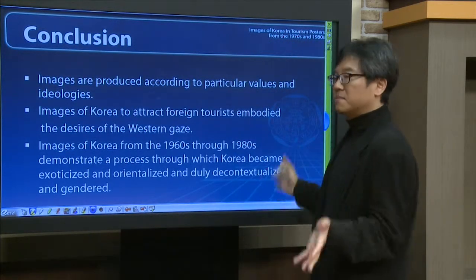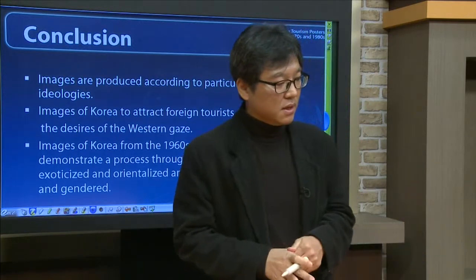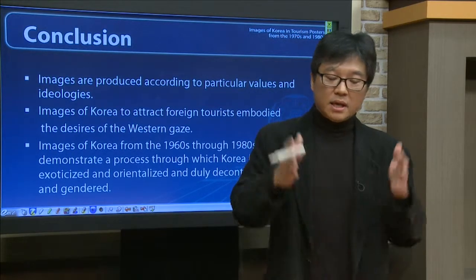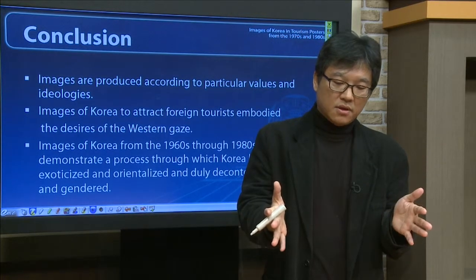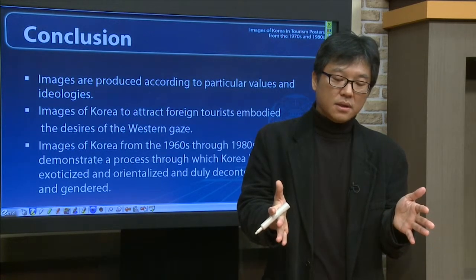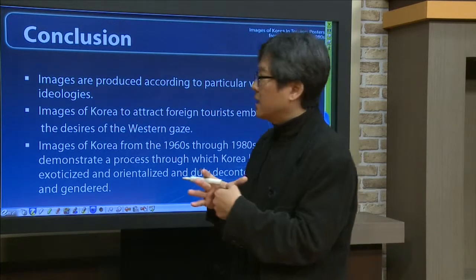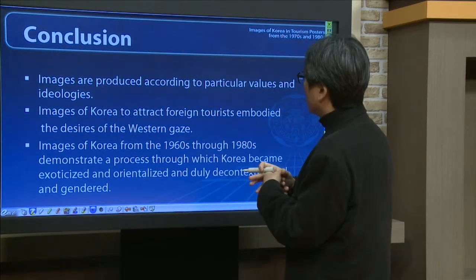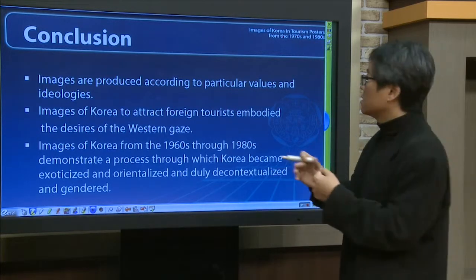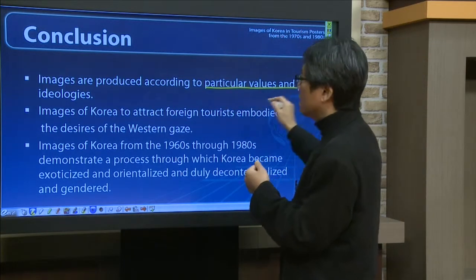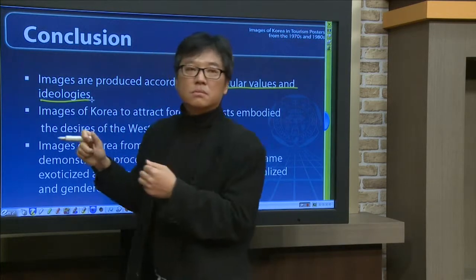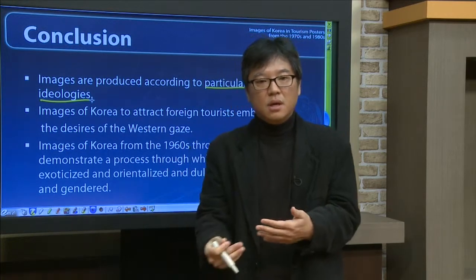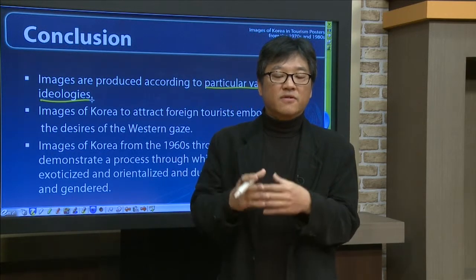So this is basically what I found after analyzing these posters. Again, I limit the span from the early 70s up to the mid 1980s. I think images are produced according to particular values and ideologies. It's not just a natural representation of what it is. It's rather an interpretation. They are value added and very carefully produced.